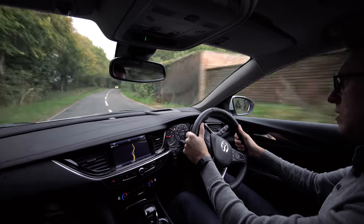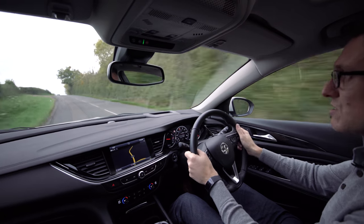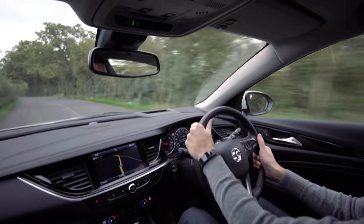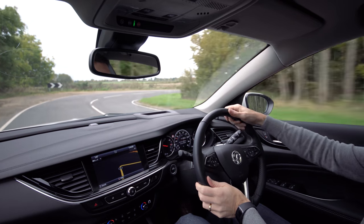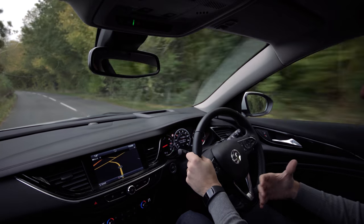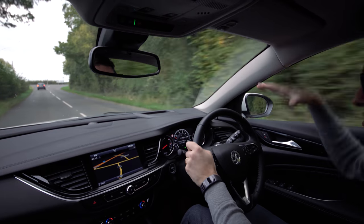It corners quite well — you don't need to correct much, but it does bounce a bit too much and at every ripple it feels like you're shifting towards the outside, losing a few centimetres of ground. If you approach a corner at speed and put it into second gear to get the weight back — not too bad, but the tyres do fold underneath quite a lot. It tends to go wide because it's not designed to be kept steady and planted.